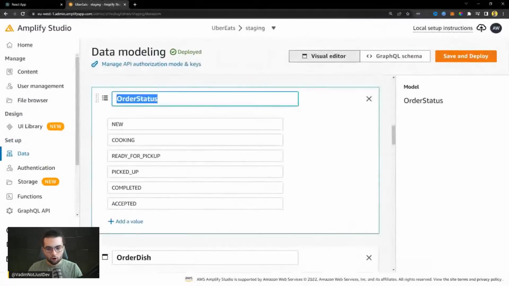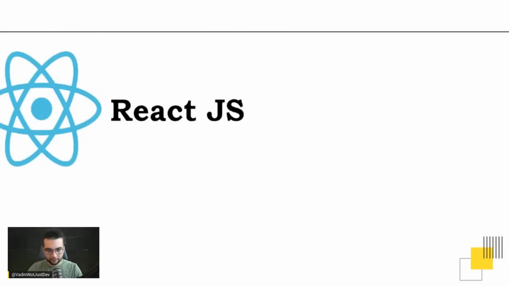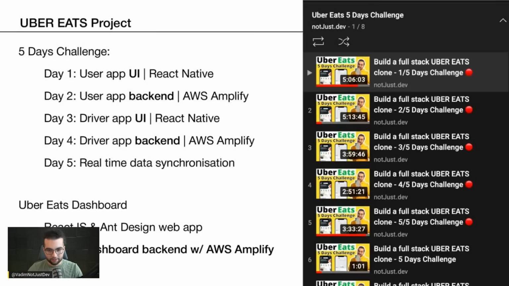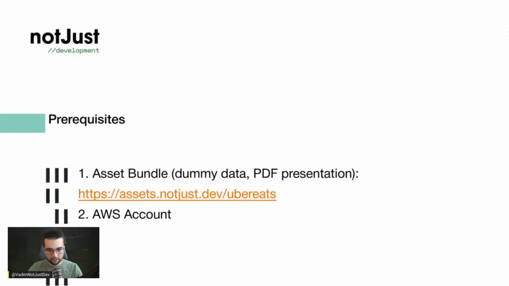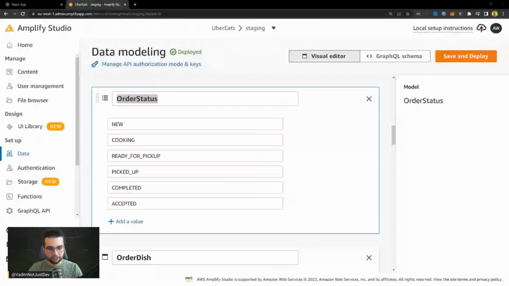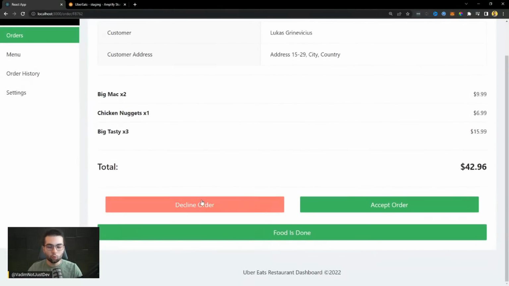As you can see from our presentation, in the UI we set, but no, it's not in our presentation. Wait a second. It's actually in our application here. If we press on an order, we see that we will be able to decline an order. And I think this is a necessary feature, because maybe you are closed, maybe something happened and you cannot take the order.